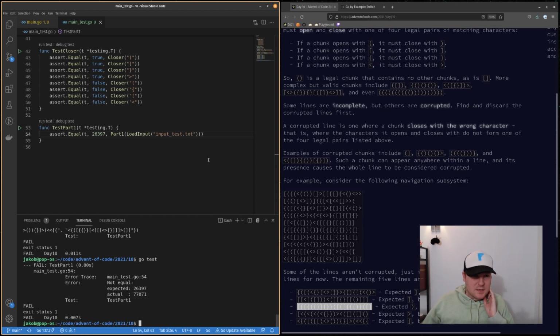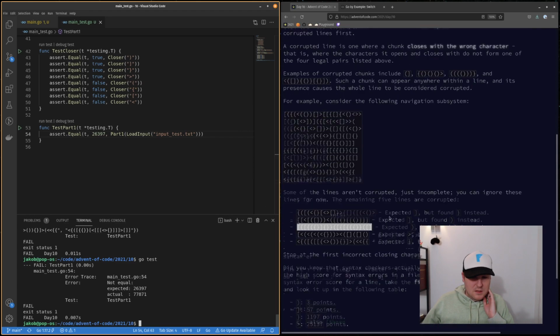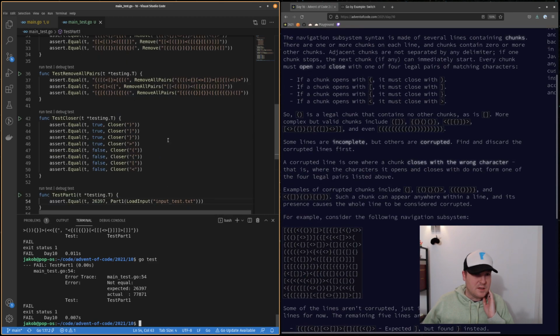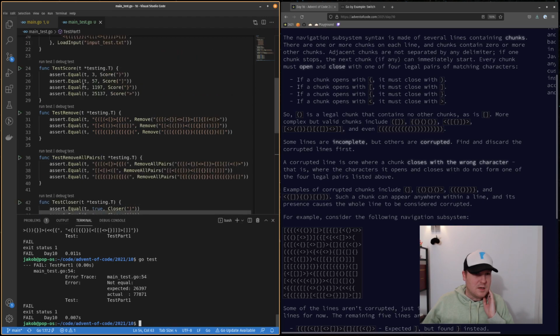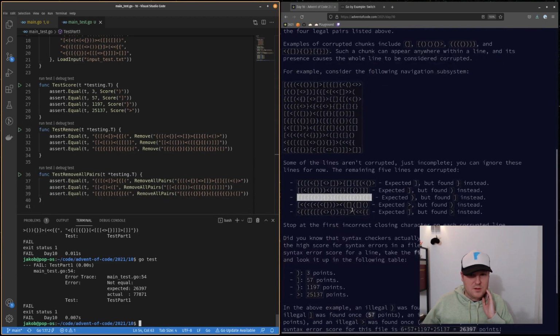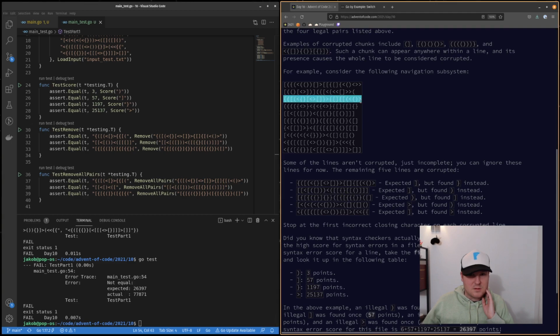So, okay, let's think. Some aren't going to be corrupted. They're going to be incomplete, which means let's find an incomplete one here in our stuff. So they've been using this one. Okay, so this is an incomplete one, right?